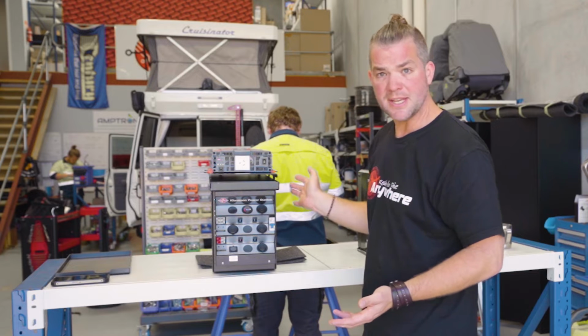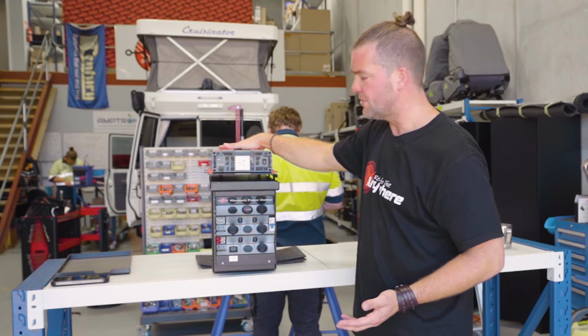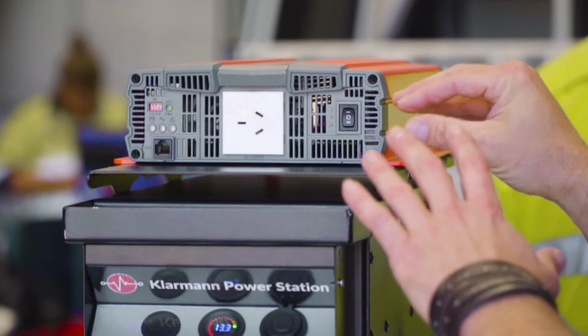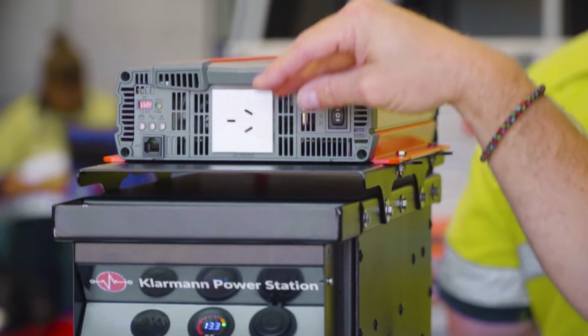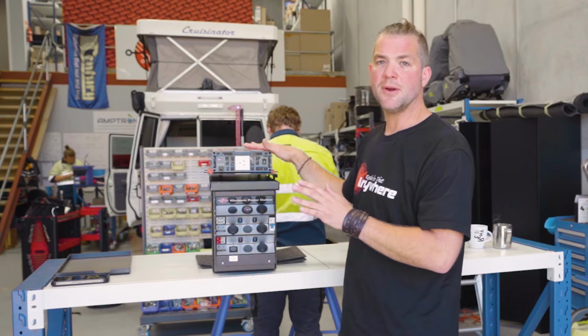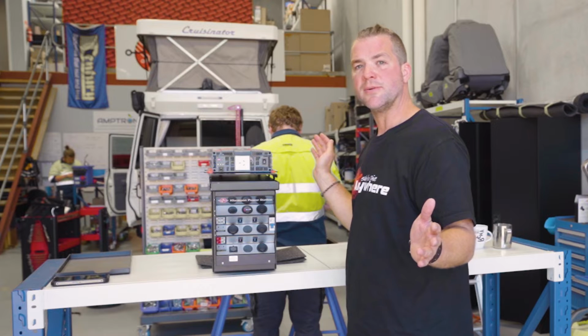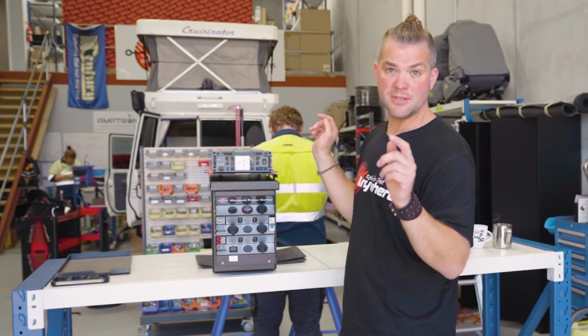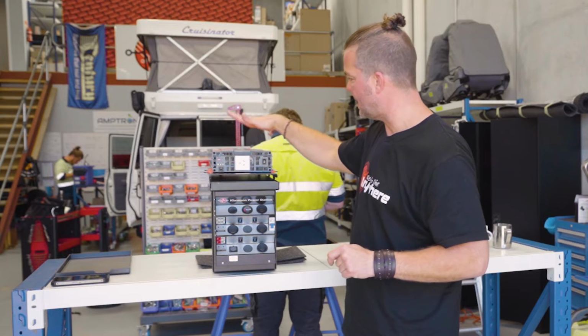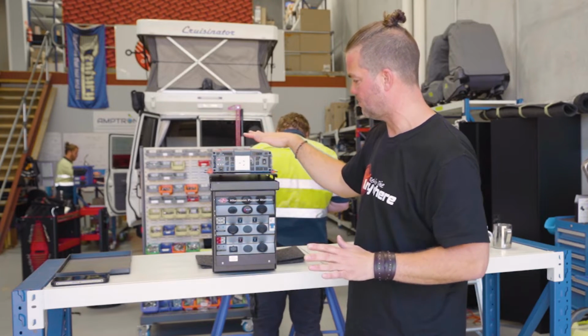As for the other figures, you can put a 2000 watt Redarc inverter on top. There is a bracket that is an add-on to this box that also fits the 1200 watt Victron inverter, a 1500 watt Redarc inverter and all the other range of the Victron inverters, and also the EnerDrive 2000 watt inverter, should you wish to put something like that on there. It's all options for this box.